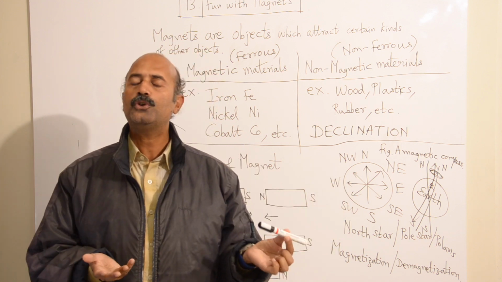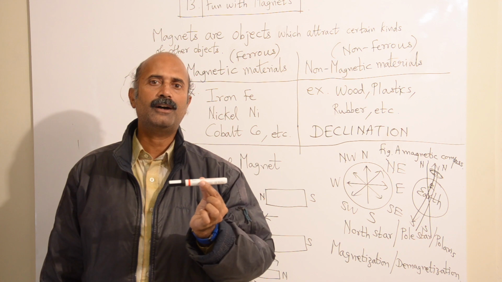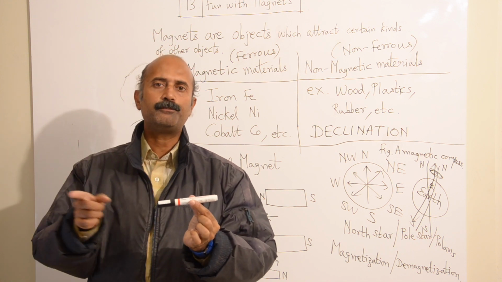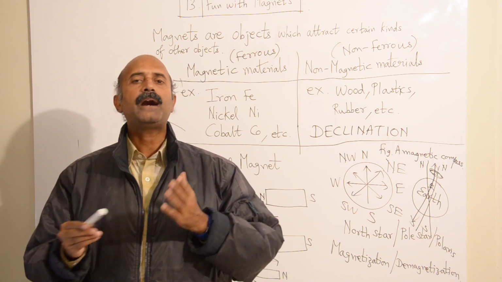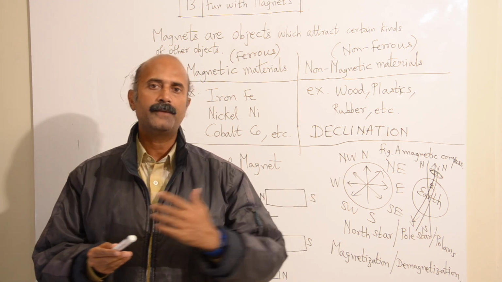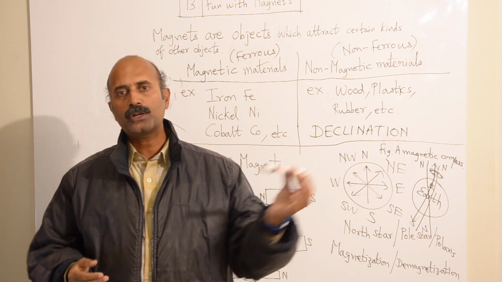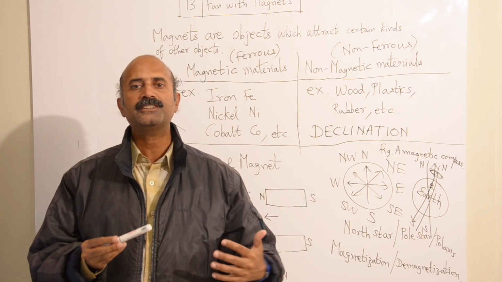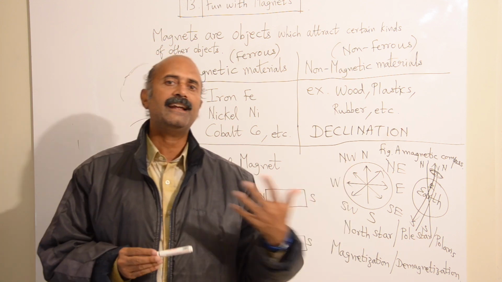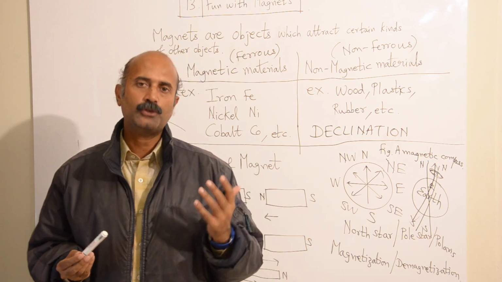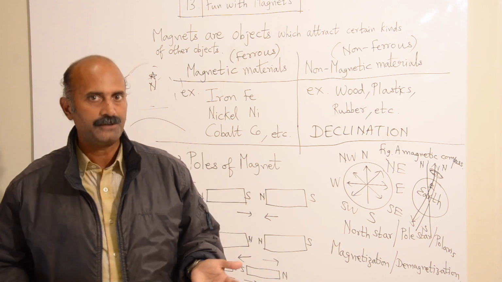How do you magnetize a ferrous material? You take a piece of iron and you pass the magnet from the north side to the south side. If you pass the current from the north pole to the south pole in one direction, it will become a magnet after some time. And if you want to demagnetize it, you have to pass the current in the opposite direction, from the south to the north. So the magnetic field will be removed. In this way, you magnetize and demagnetize iron-based objects.